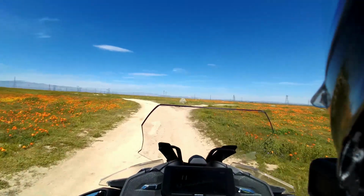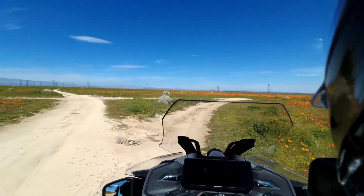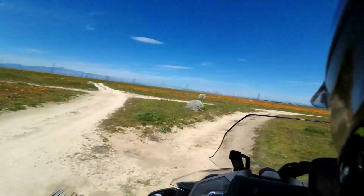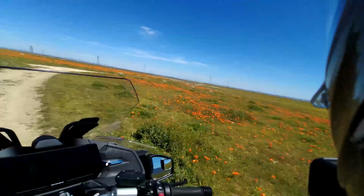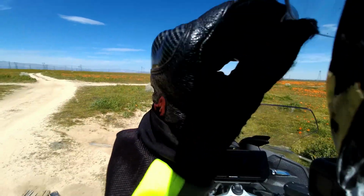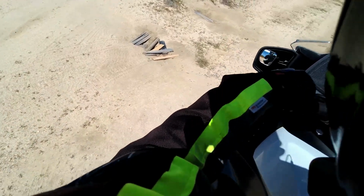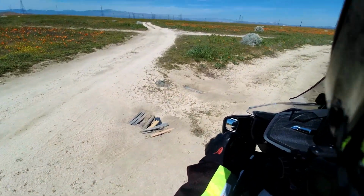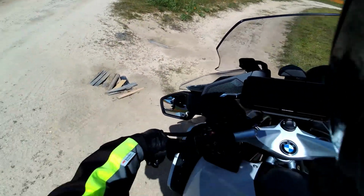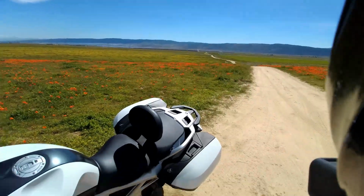Oh, yeah. As long as I don't get it in the way of any cars, I should say. Oh, yeah, this is going to be beautiful. The wind is blowing a little bit, but I got some sticks here. I'm going to put those sticks underneath the bike here as soon as I get over there. Hopefully my bad boy stays up while I get my drone out.